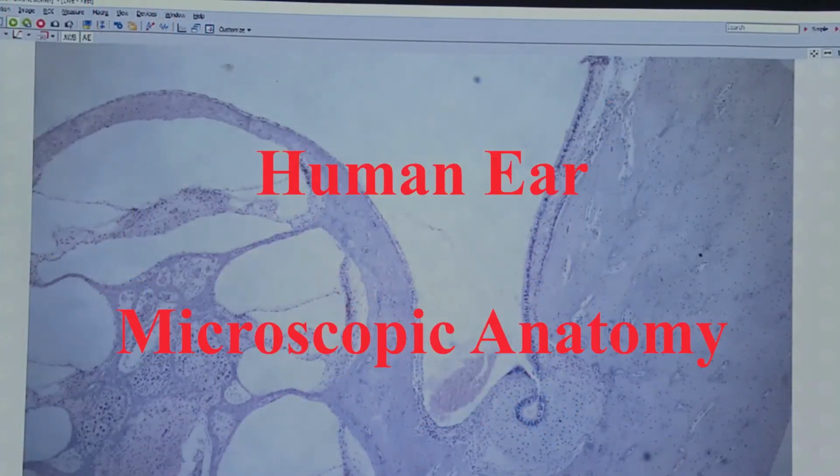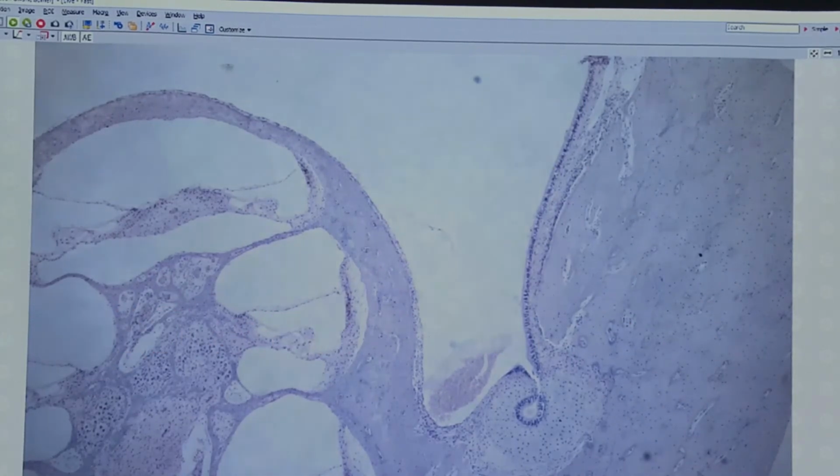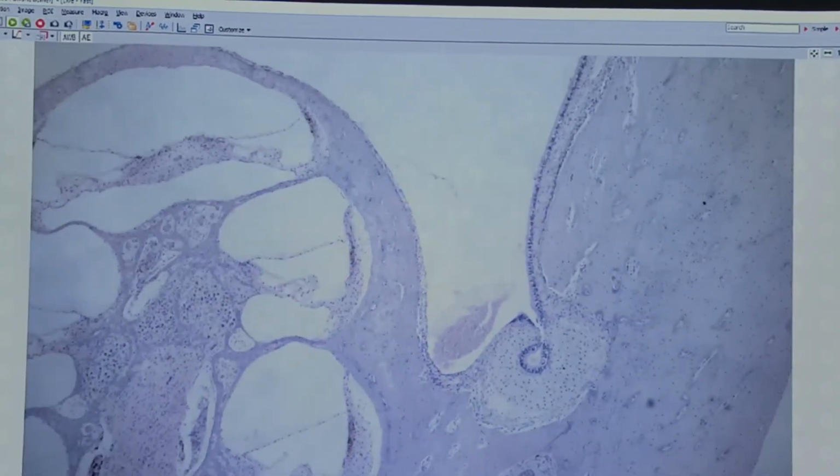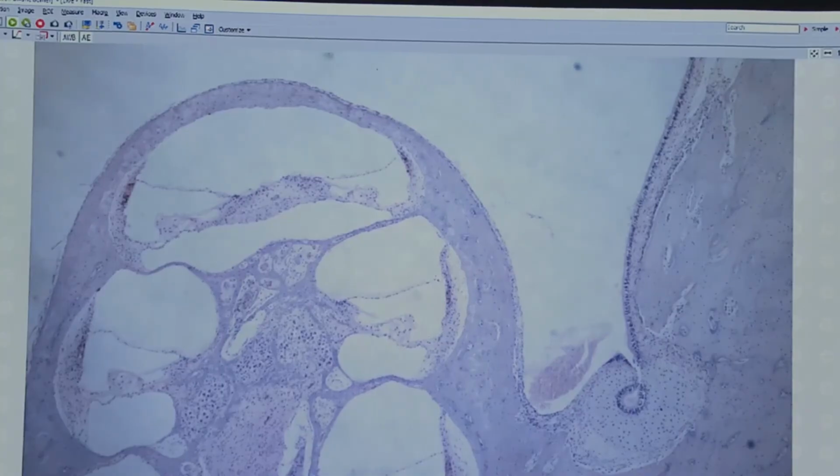What we have here is our last slide of the semester, just looking at the cochlea, the part of the ear we use for hearing. Now, at this magnification, I can see lots of tubes in this cochlea. Let me pan around a little bit. You can see a bunch of them. I'm just going to focus in on one. I like the look of that one right there, so let's increase our magnification a little bit. Oh, beauteous, right there. And no, I didn't do any editing. This just happens to be a very nice slide.